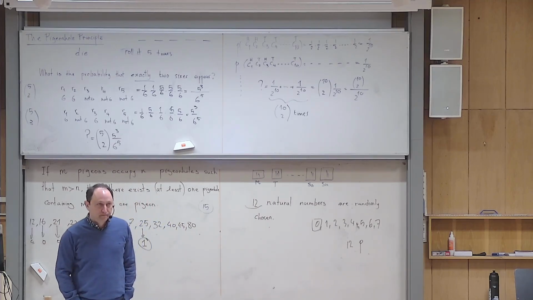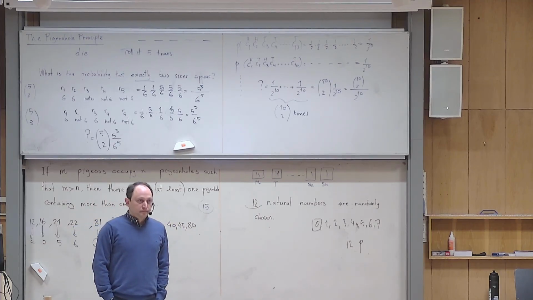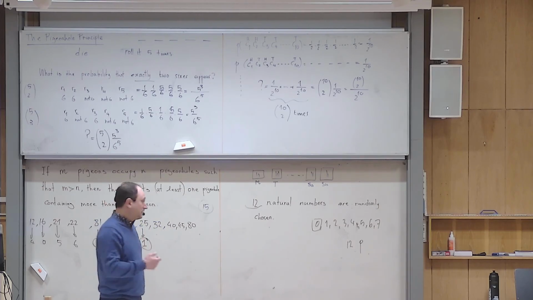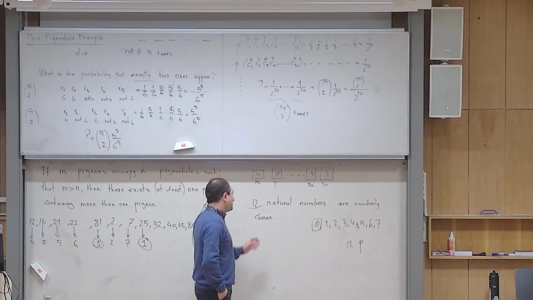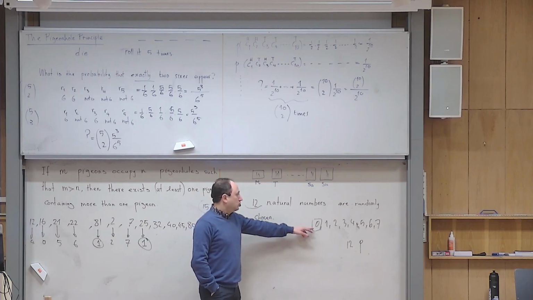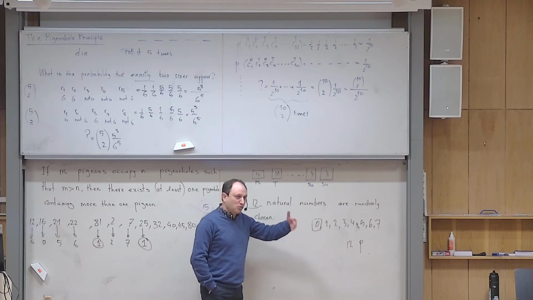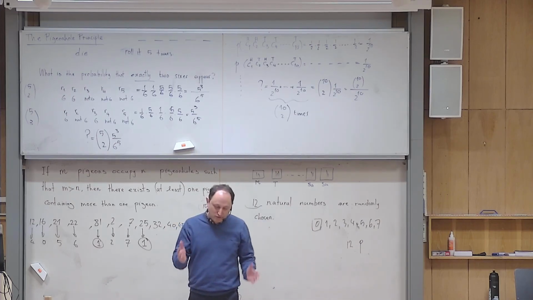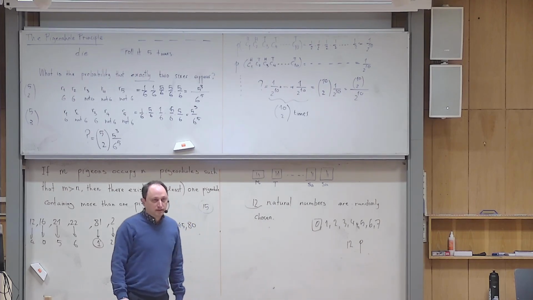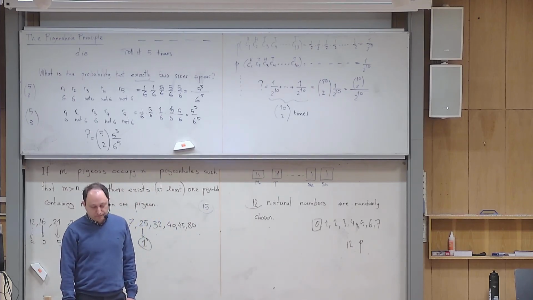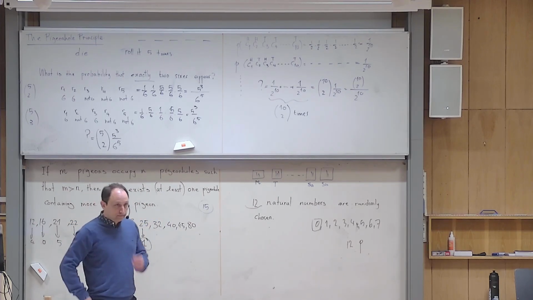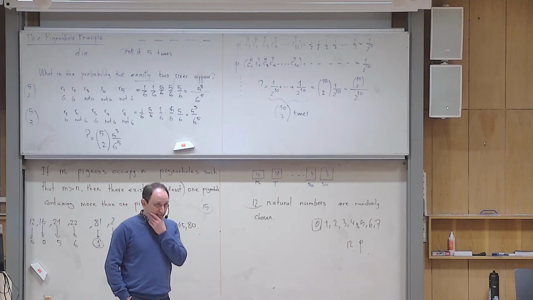Is that clear? So if we want to express this mathematically, do we have to say we assign this to be a pigeon? Usually, yes. It's good to mention that. I would say that these numbers are pigeons, and according to which remainder every number has when I divide it by 8, I can assign a pigeonhole. I'm not very strict, but as long as we refer to the pigeonhole principle, then okay. Is that also how mathematicians write? If they want to use the principle, do they say I assign pigeons and holes?